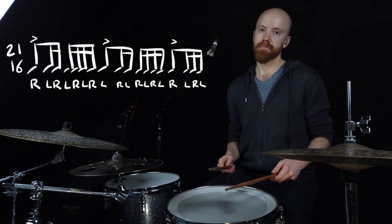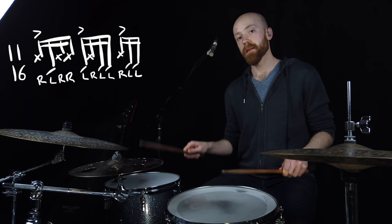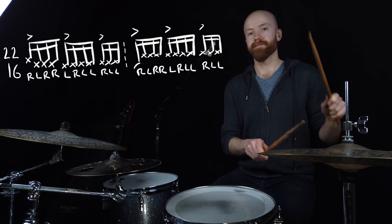I did have one more musical example — an ostinato. I didn't have a lot of time to practice this. I noodled around for about 30 minutes trying to figure out how to play some kind of ostinato in 21, which is basically a bar of 4/4 and then 5/16th notes. So I took an ostinato I already had some familiarity with in 4/4 and then added another 5/16th notes at the end. For the 22 with the hands, I took two 11s and phrased each 11 as 4 plus 4 plus 3 — a paradiddle, paradiddle, right-left-left. And then to make it a 22-note pattern, I put two 11s together. The challenge, of course, is combining the two. I didn't have that much time to practice so it's a little bit sloppy, but here it is.